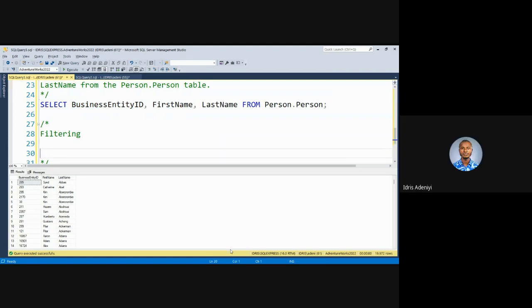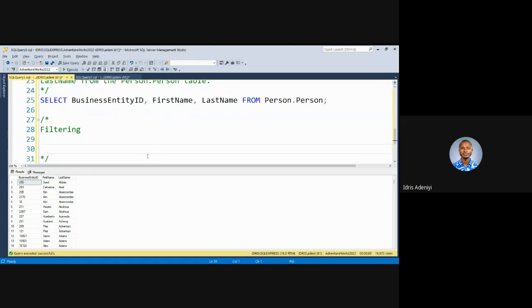All right, so we're talking about filtering. One of the first and most useful features that SQL provides for filtering is called the where clause.